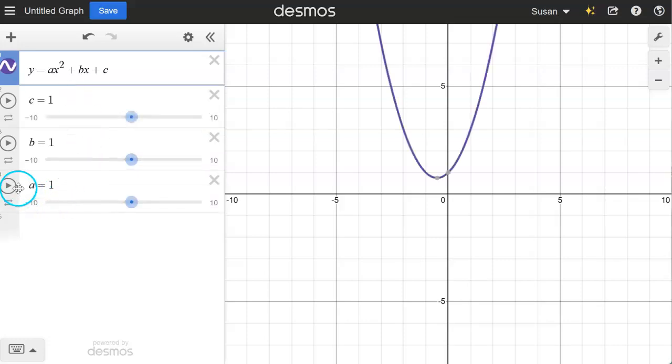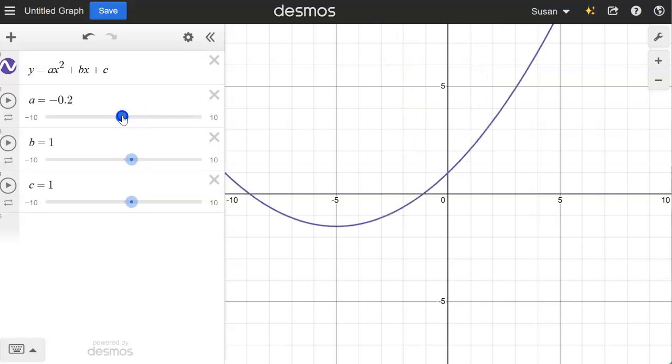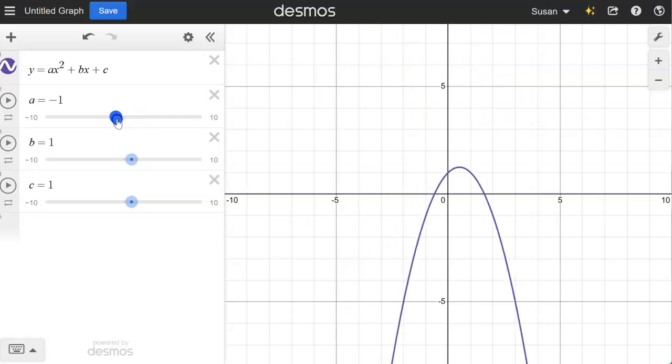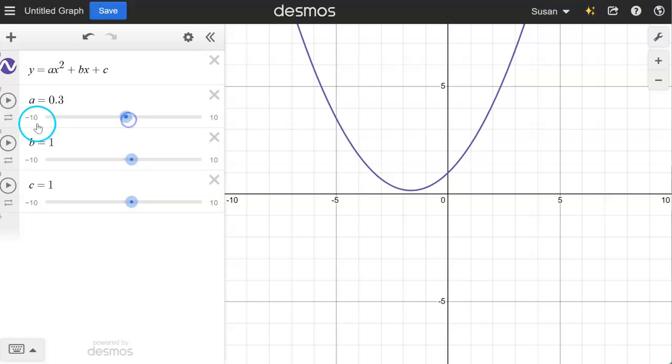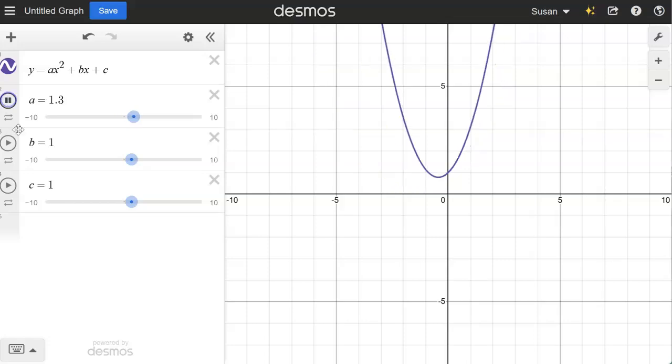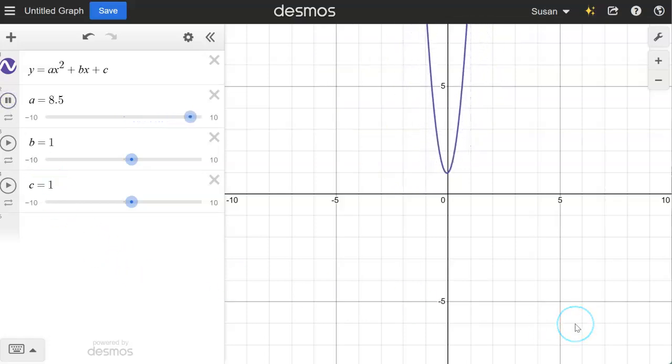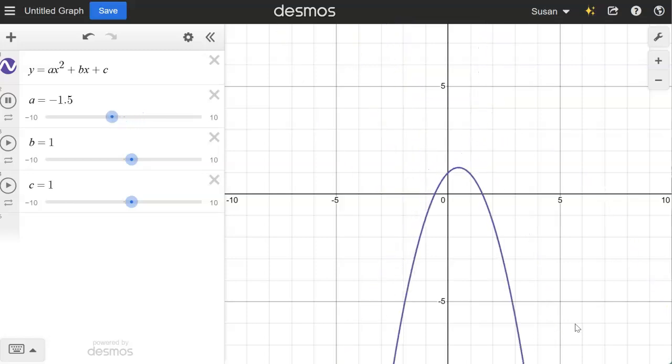And it puts them in reverse order, so I'm going to move these back in order and put the a, b, and c in order by sliding these around. And then again, I can analyze what each of these is doing. Now, it gets more interesting when I click this button here that has the little triangle in it. This is the play button. And I can just sit back and watch it go.